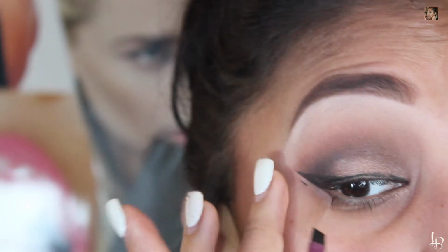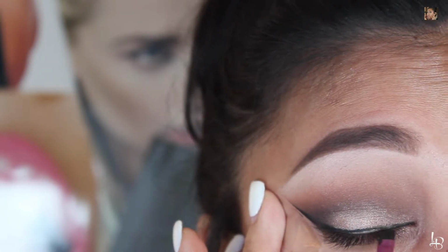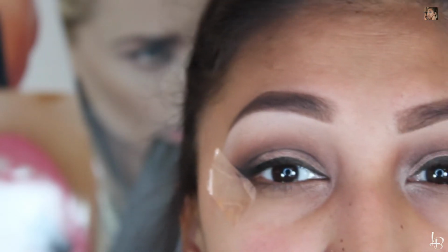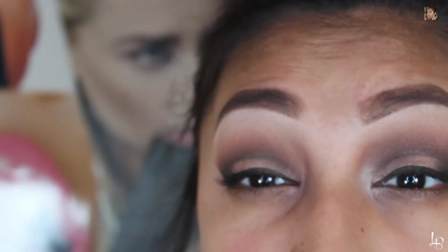Thumbs up this video if you guys want like an eyeliner routine or like an eyeliner tutorial, how I do my eyeliner when I do wear it, and I can give you guys a couple tips and tricks. So our liner is not going to be that crazy, that's actually it. So now all that there is left to do is gently peel the tape off, and we have that nice crisp line.